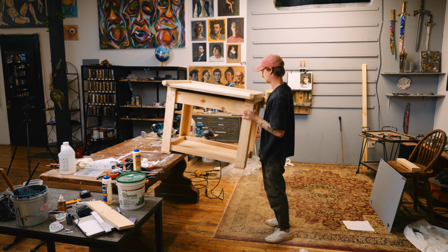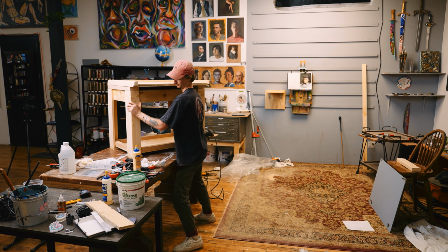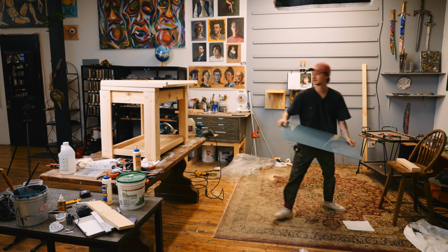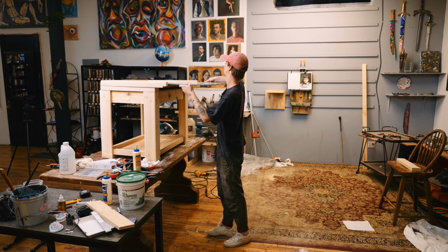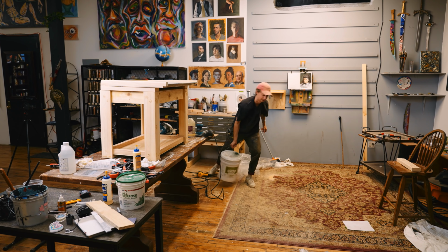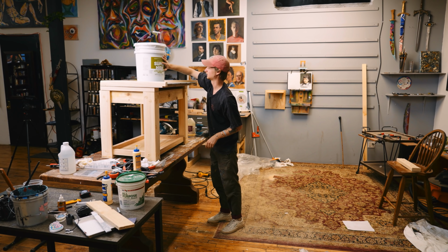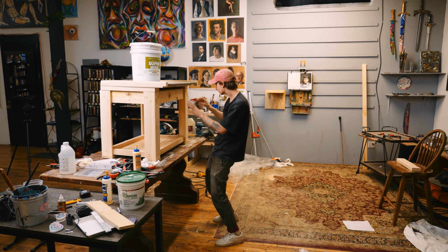Ooh. Whoa, that's heavy. I'm going to put this piece of glass on it to help the glue sit, because that's really heavy. And then also for good measure, put this on top. That's gotta be like 40 pounds. Okay, so.